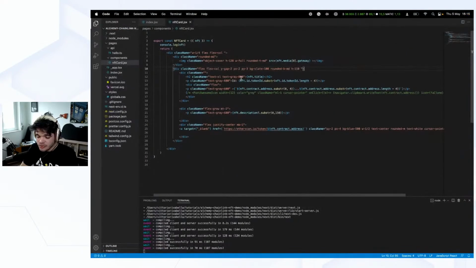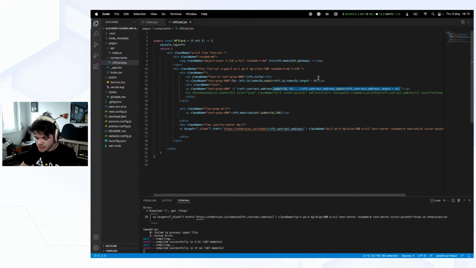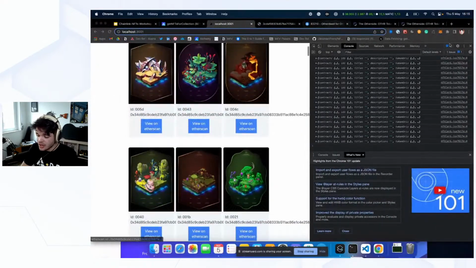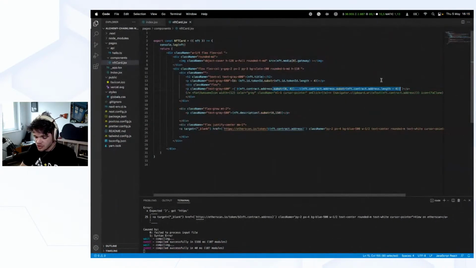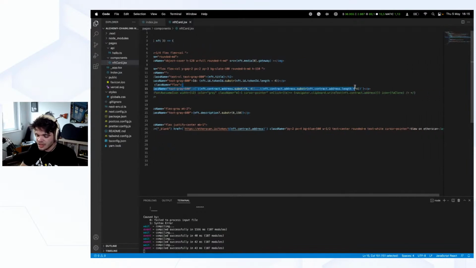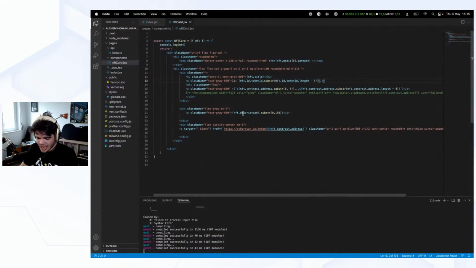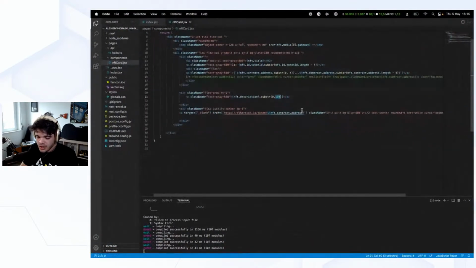And the same applies for the address. So if I remove all of these and I leave the full address, as you can see, the address is very, very long, and there is not enough space. So I just cut it down to the first 4 characters and the last 4 characters. That is just enough for what we need. And then we have the NFT description that I'm cutting down to 150 characters, because those are super long usually. And then we have this button here that is view on Etherscan.